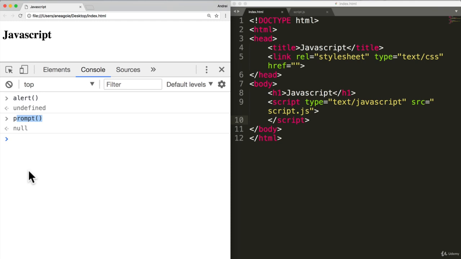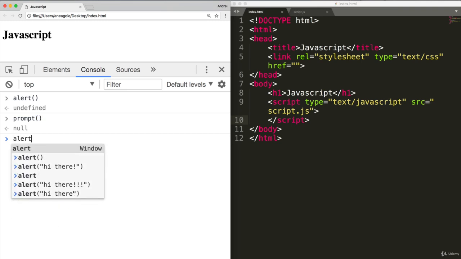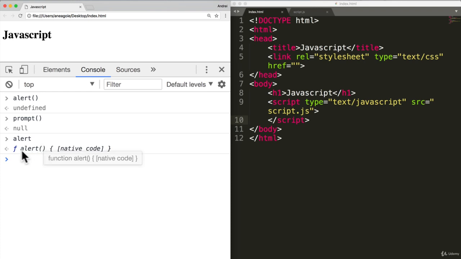So before we get into how we create our own functions and what is so useful about them, you might have noticed one thing, these brackets that are right next to each other with functions. What do they mean? Well, that in JavaScript means to execute the function. So let's see what happens when I just type in alert and press enter.